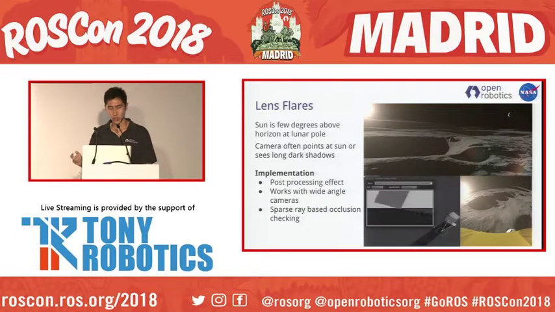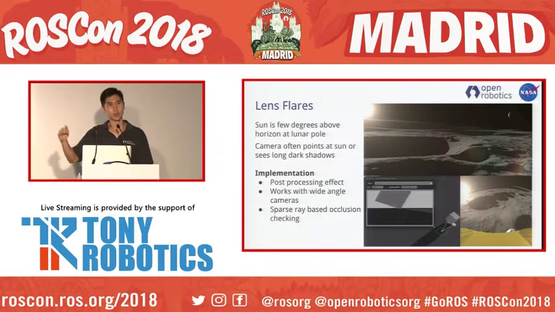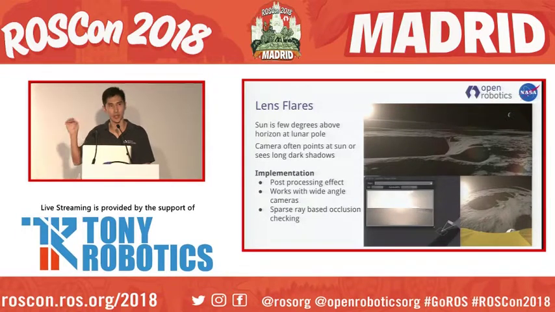We also do occlusion checking. Basically, we shoot out rays from the cameras towards the light sources, and we look at how many rays are occluded, and then we scale the effects accordingly to give an illusion that it is being occluded. And that's important because the rover will be driven into large craters. There are also distant terrains that will occlude the sun, so you don't want it to shine through the terrain.